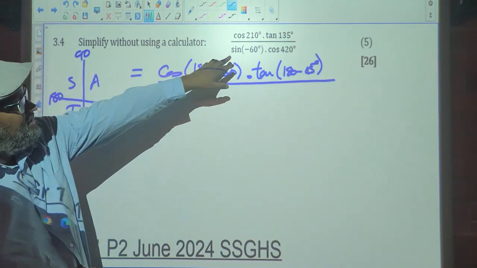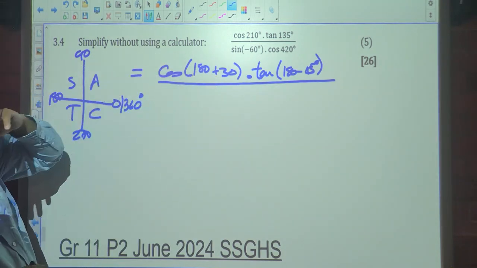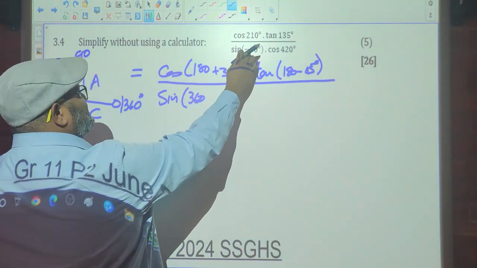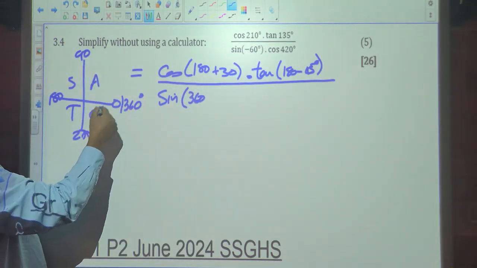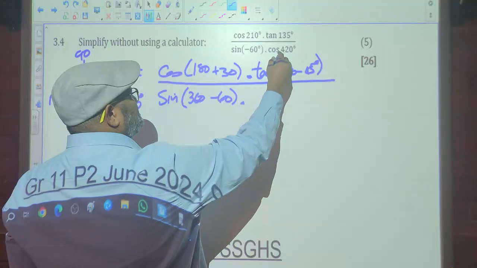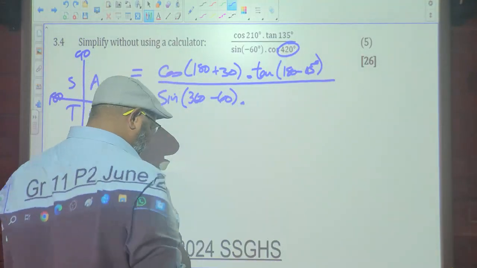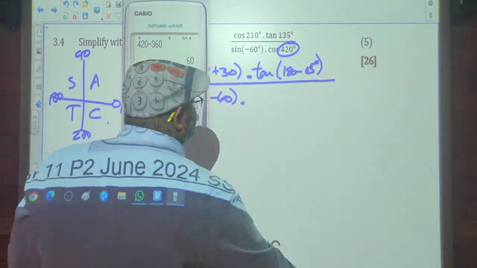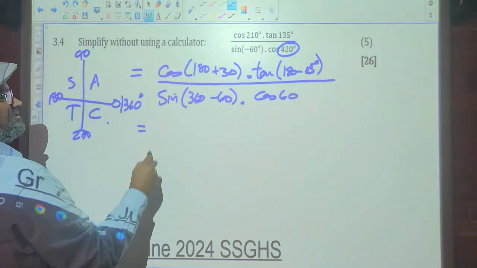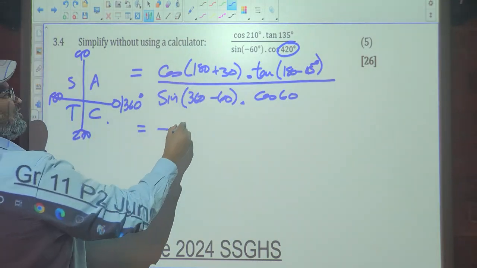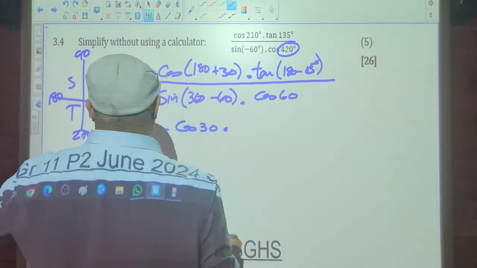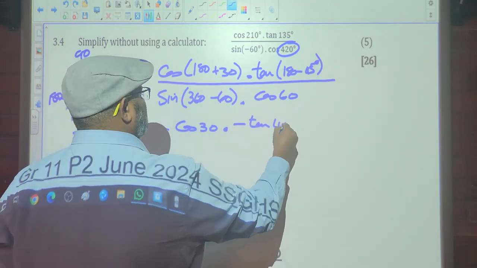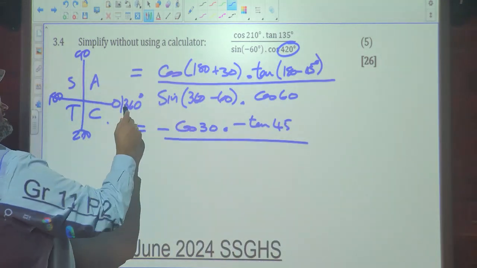And that's over sine of negative 60. So either you go into the fourth quadrant or you add 360. If you add 360 to this, I get 300, which puts you in the fourth quadrant, which is 360 minus 60 anyway. Times, if you subtract 360 from 420, 420 minus 360 gives you 60 degrees, so that's straight cos of 60. Okay, so 180 plus takes you to the third quadrant. Cos is negative, so it's negative cos 30 times tan of 180 minus 45, second quadrant, tan is negative, negative tan 45.